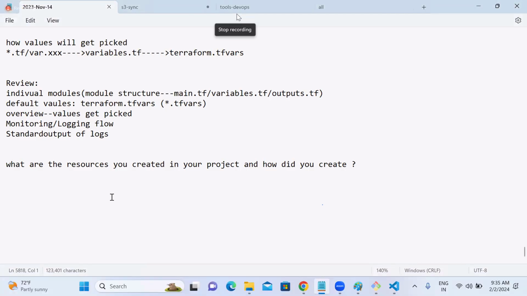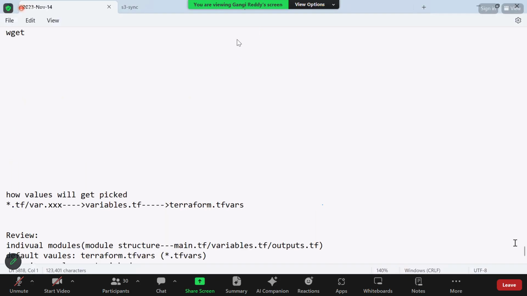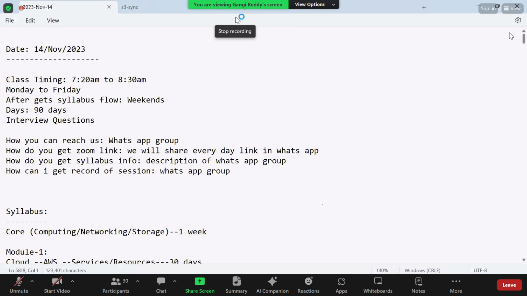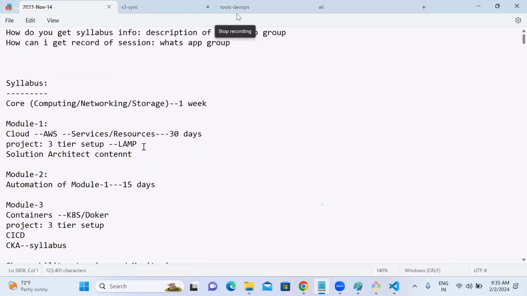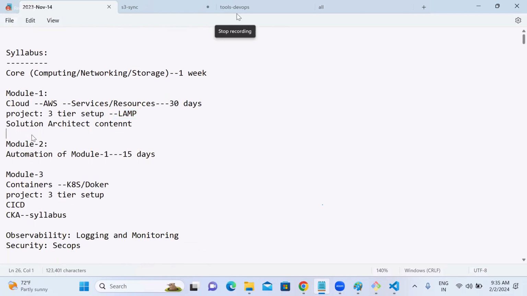So my objective, let me tell you. Here we took the LAMP WordPress one. Now we are making Terraform, and I'll take one more application.